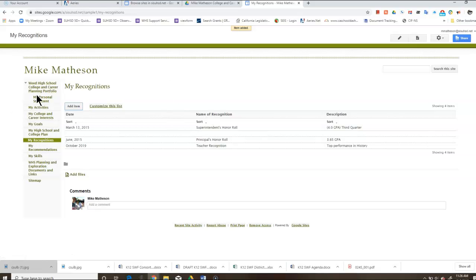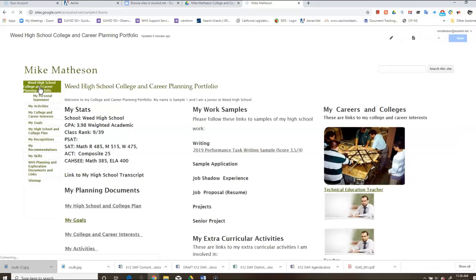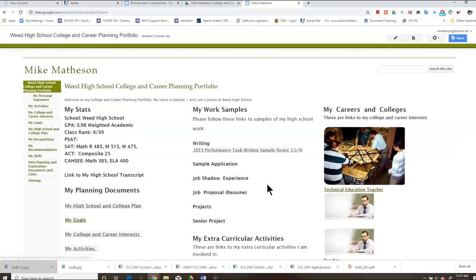Always to navigate back to your main portfolio is either closing a tab or clicking on the top left-hand menu item, and it will take you back to your portfolio. Other things that you could do to customize would be to change colors, add other types of images, change font sizes and styles.